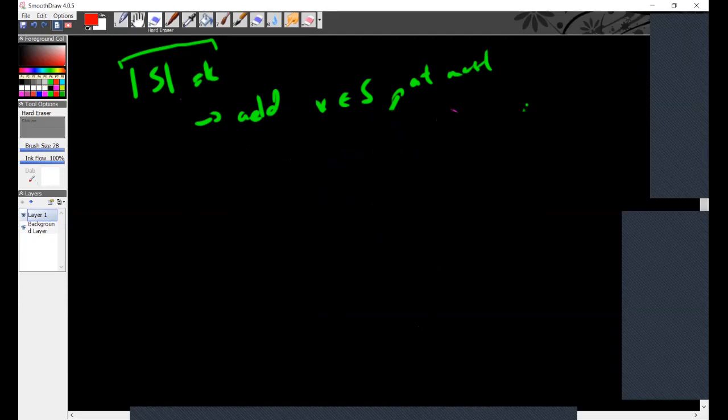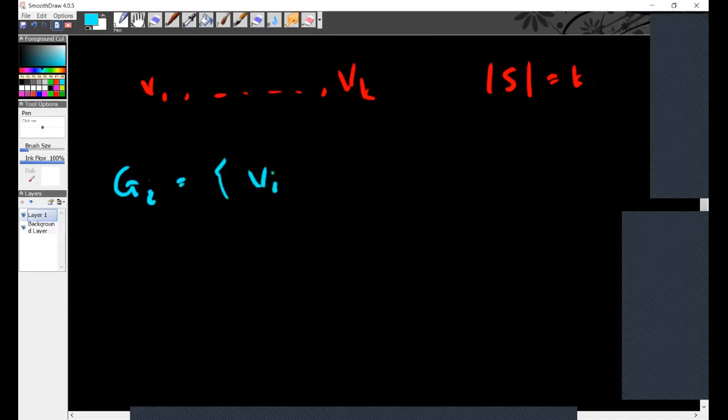Okay, so the way that we're going to do it, same algorithm. We're trying to prove it for the same algorithm, right? So the way we'll try to do this is to say, okay, let's collect the vertices. Let's say the vertices that our algorithm collected, let's call them v1 to vk. K is the size of our set, right? So in other words, the size of set S is k. Now what I'm going to do is define something called Gi. Gi is basically the set of vertices vi and all neighbors of vi. So that's what's in this set.